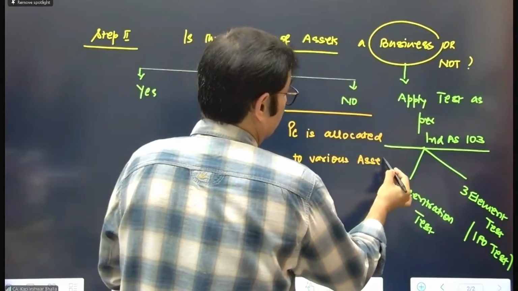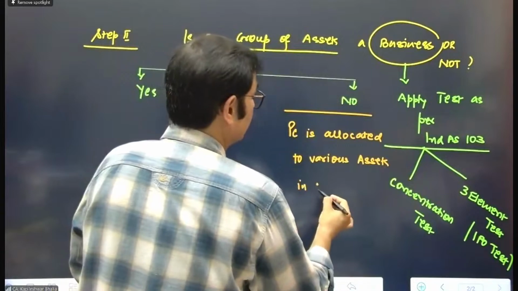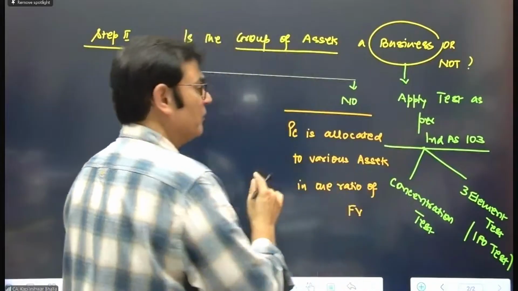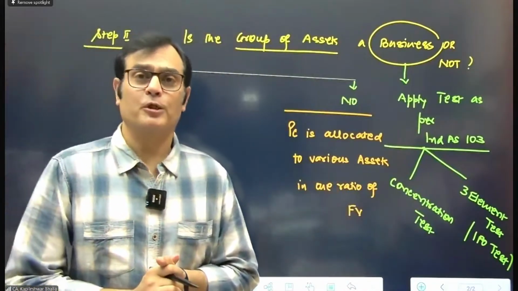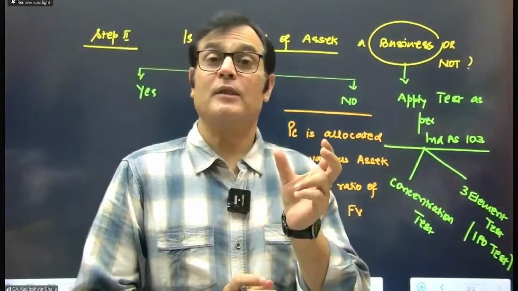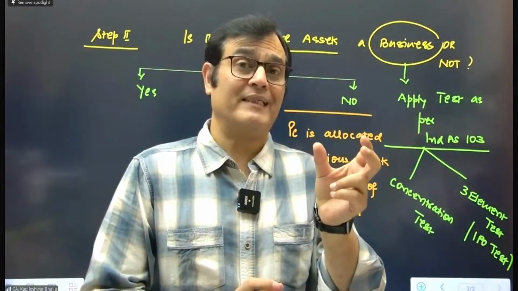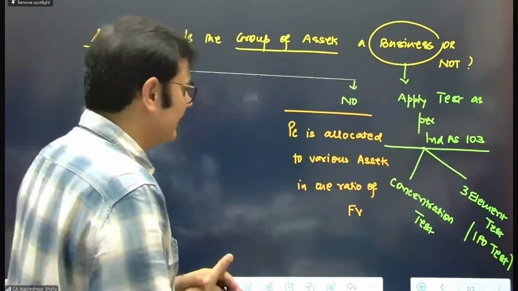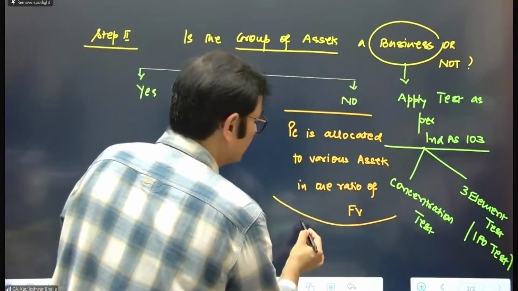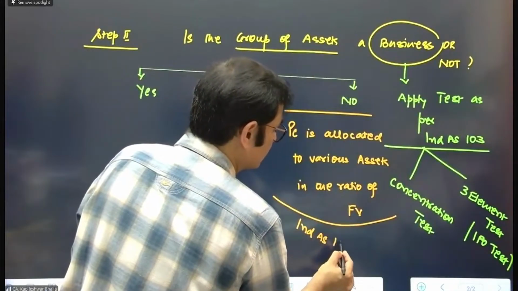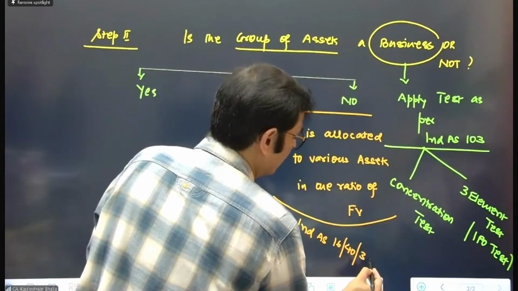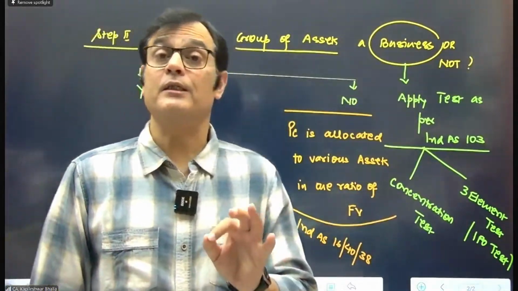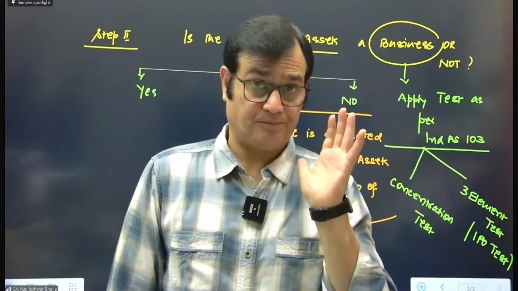The purchase consideration is allocated to various assets in the ratio of, we can say, the fair value. So basically, the valuer would do the job and you tell him that I paid a consolidated consideration to acquire a group of assets. So he would simply divide the consideration paid in the ratio of fair value. And thereafter, once this allocation is done, you would again apply Ind AS 16 if it is tangible, or Ind AS 38 if it is intangible in nature. But consolidation standards again would not trigger in this particular combination.